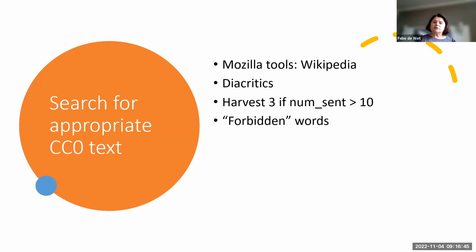The other issue is that for a new language, one can specify a list of forbidden words or potentially offensive phrases, and so on. And to start off with, we didn't use such a list because we only had the list for 1 or 2 languages. So we wanted to get an idea of the type of text that you would collect if you don't have a list like that.